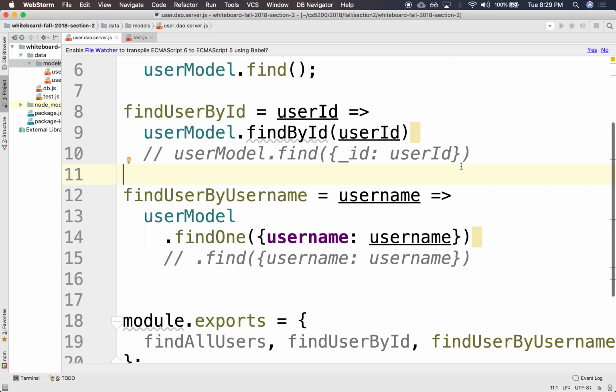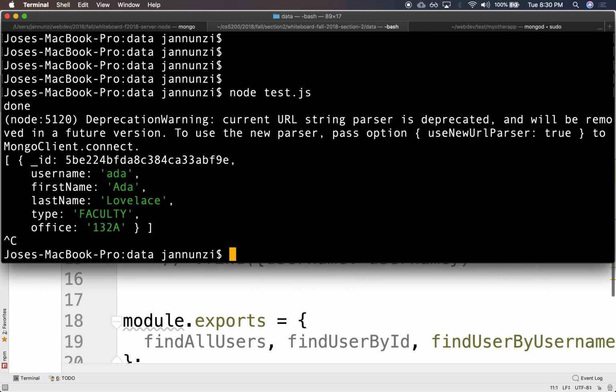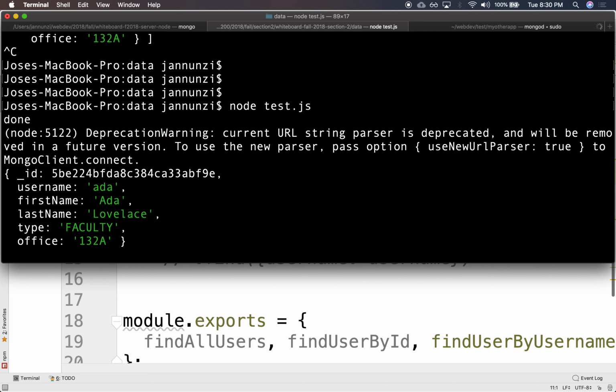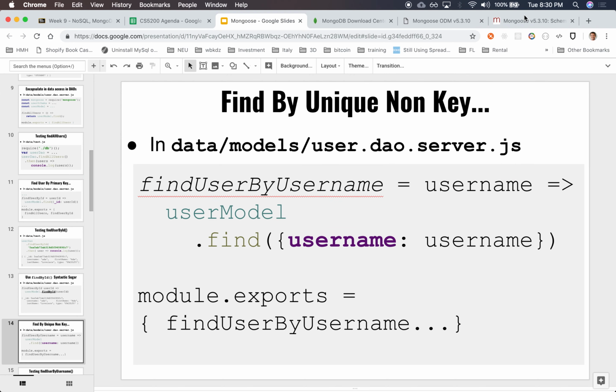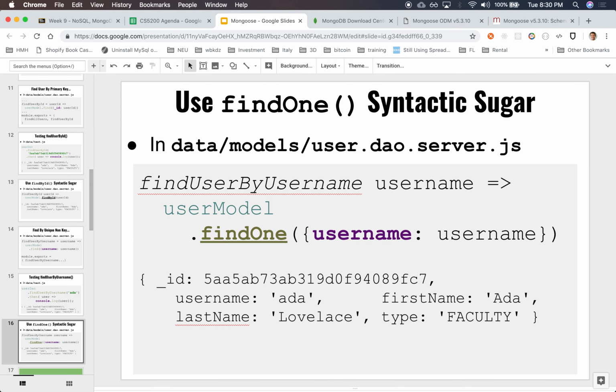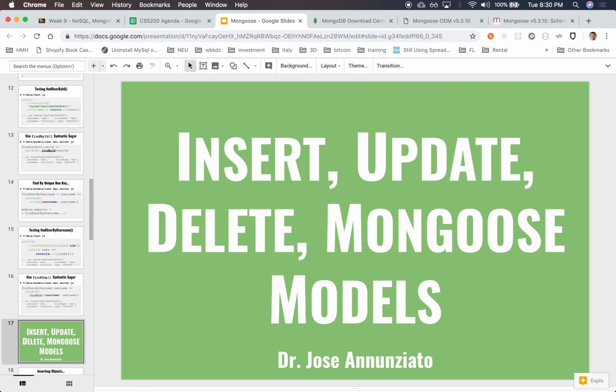We know it's just one of them, so whatever comes back, just return to me the first element. If it's an array, it just returns the first element. So we can try that again. And again, it just returns the object that came back from there. Everybody good? It's just syntactic sugar, just for convenience. Find user by username using find one. All right, so let's take a look at insert, update, and delete.